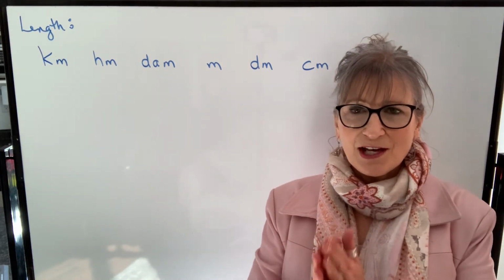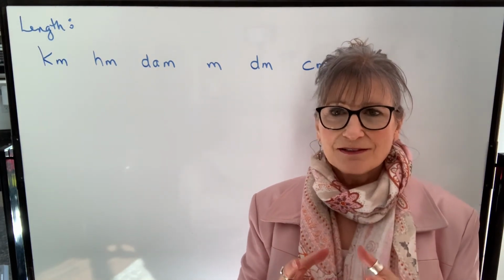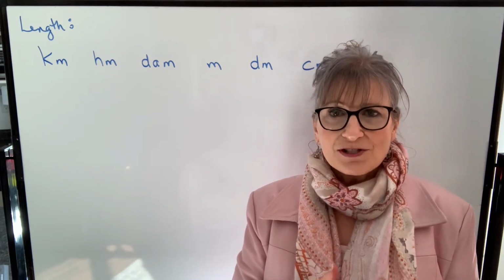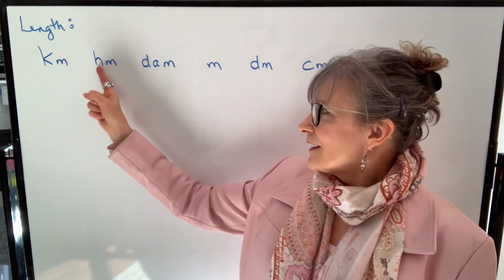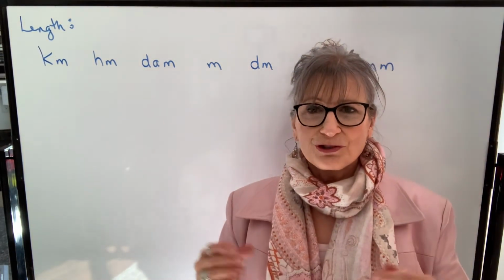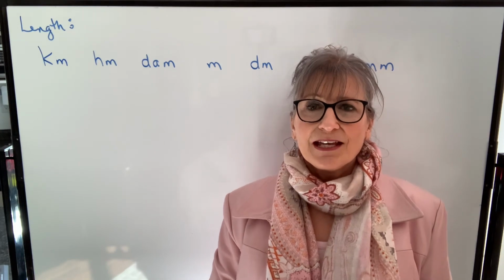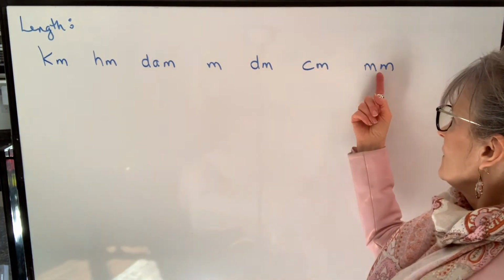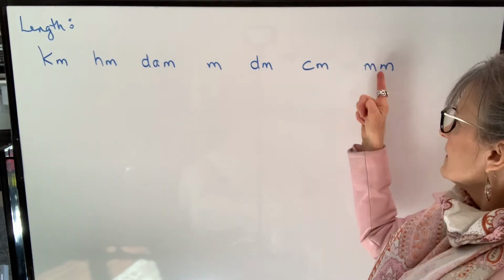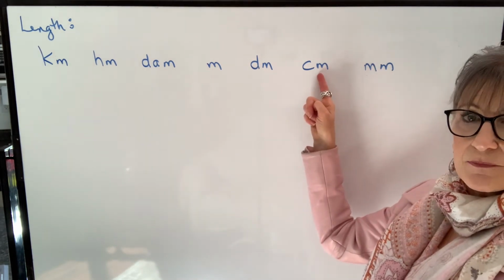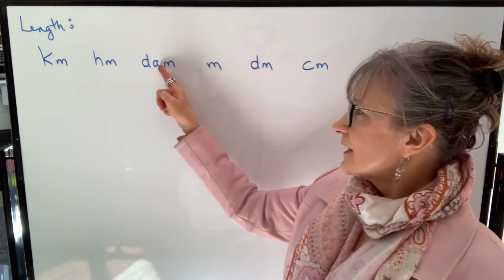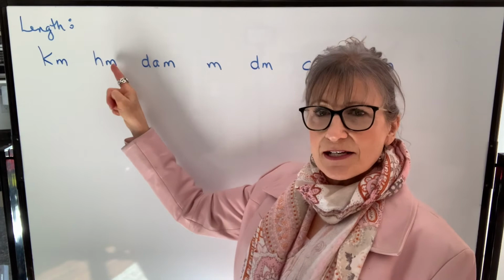One way to help you remember the order of those prefixes is a little saying that's going to sound silly, but it's very helpful. If you remember the first letter of ketchup has damaged my delicious chocolate milk, you've got your units in the correct order. Now, we know that if we start here and we move to the left, this unit is 10 times greater than this. Specifically, 10 millimeters are in 1 centimeter. 10 centimeters are in 1 decimeter. 10 decimeters are in a meter. 10 meters in a decameter. 10 decameters in a hectometer. 10 hectometers in a kilometer.